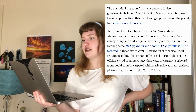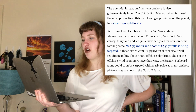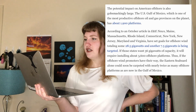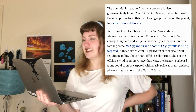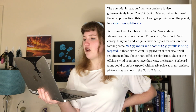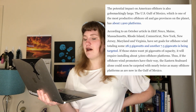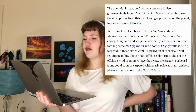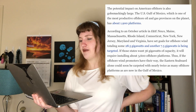The article argues the potential scale of offshore wind is 'gobsmackingly large,' noting that the Gulf of Mexico has about 1,900 oil platforms, and that East Coast states targeting 36 gigawatts of offshore wind would require roughly 3,600 offshore platforms — nearly twice as many as in the Gulf of Mexico. Becky's rebuttal: the ocean is big. You're trying to scare people by saying the ocean will be covered with wind turbines, but the scale is not as alarming as it sounds.